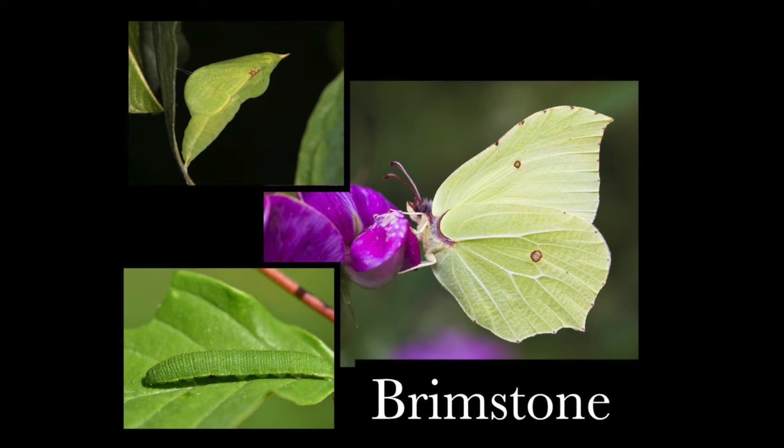This brimstone is probably a female. You can never get a picture of them with wings open because they never open their wings when resting on a flower. The male brimstone is yellow — anyone who's walked in the park lately has almost certainly seen one, as they fly quite high and cover long distances. The female is a greenish-white. In some butterflies the male and female look very different; in others they look pretty much the same.